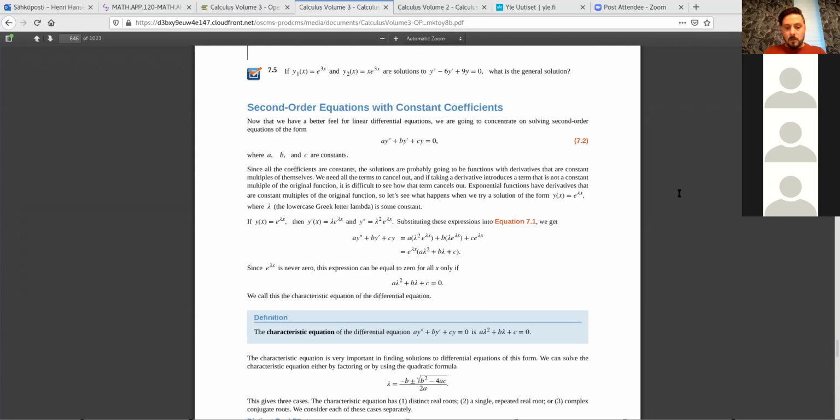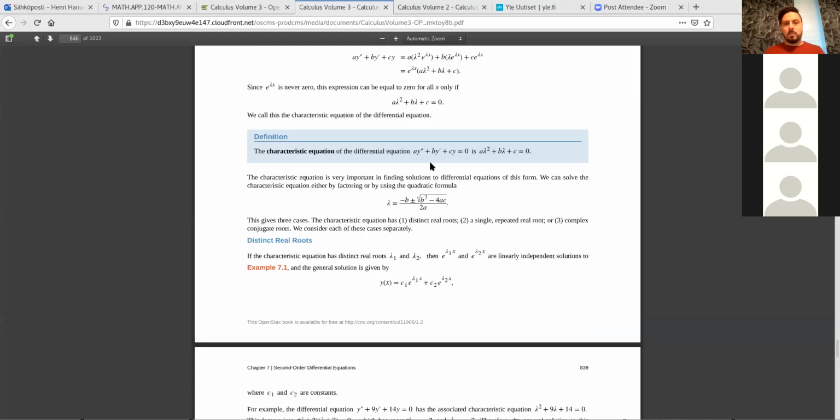times y is 0. Now we know that for this function y, we could always punch in y equals 0. We would be happy with that, and that would be a solution, but we look for a function where this y is not 0. So let's assume y is not 0. Well, this is a product, and the product is 0 only if one of them is 0. So we look for the solutions of a L squared plus b L plus c equals 0. So we look for solutions of this, and we solve for this L. Here's what is called the characteristic equation.